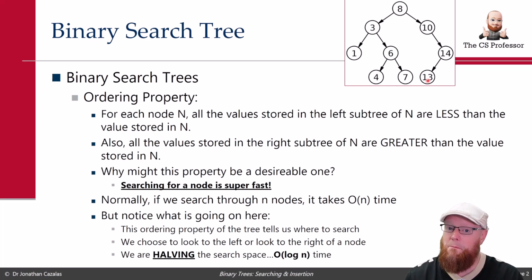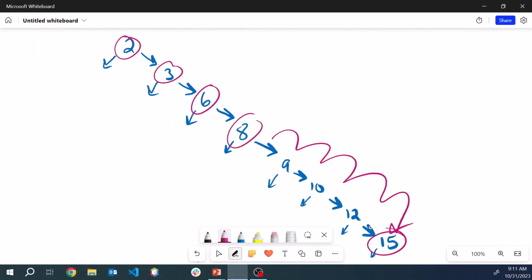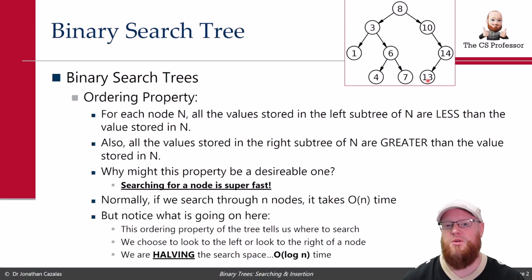But in fact, if we're talking big O, and we have to be a stickler on that, worst case scenario, searching in a binary search tree is still going to be O of n, simply because we care about worst case scenario. What if we have a hideous tree that ended up looking like this, and it's not really taking advantage of the ordering property of binary search trees? While an extreme example, that can happen. That's the worst case scenario. So searching would be O of n, but I want you in your heart of hearts to remember log n, because if that tree could be balanced, meaning equal number of nodes basically on the left and the right, close to equal enough, we would then get O of log n.